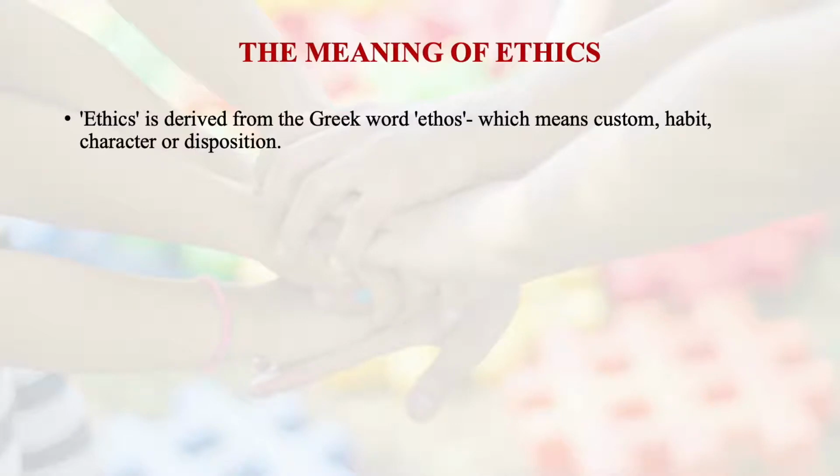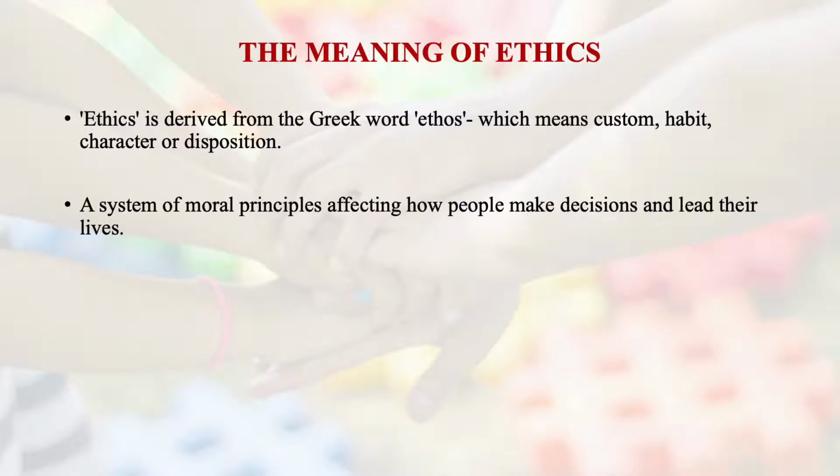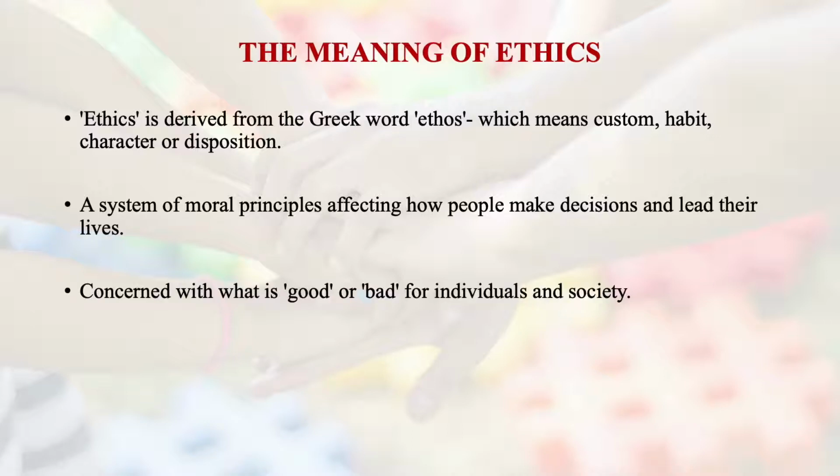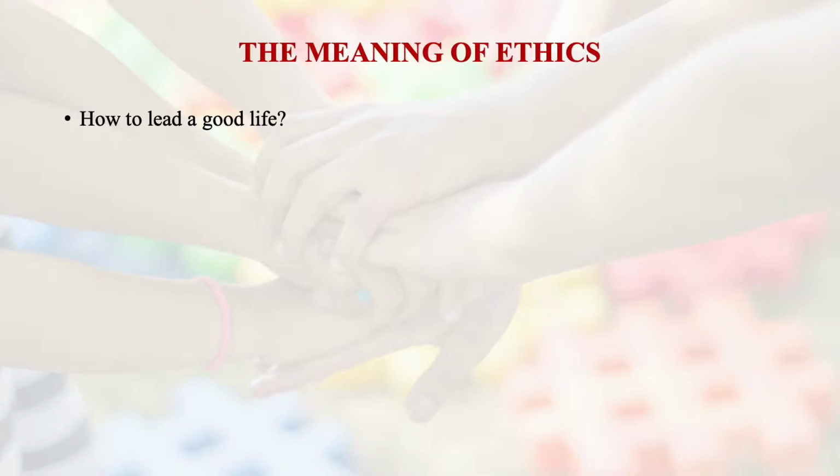Let's begin by talking a little bit about what we mean by the term ethics. The term ethics is derived from the Greek word ethos, which means custom, habit, character, or disposition. The term means a system of moral principles which affect how people make decisions and lead their lives. Ethics are concerned with what is good and what is bad for both individuals and society. So one of the important questions here is, how does one lead a good life? What are the values? What are the ideals? What are the principles that will enable one to lead a good life? This comes within the domain of ethics.